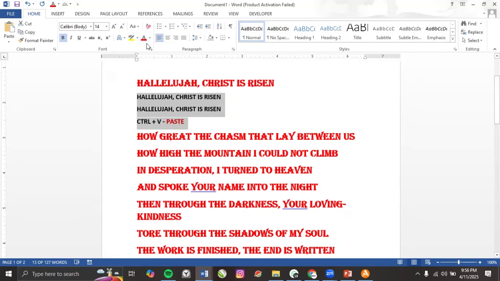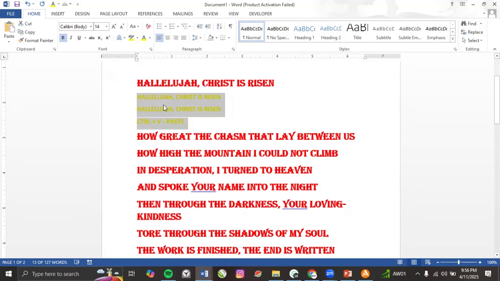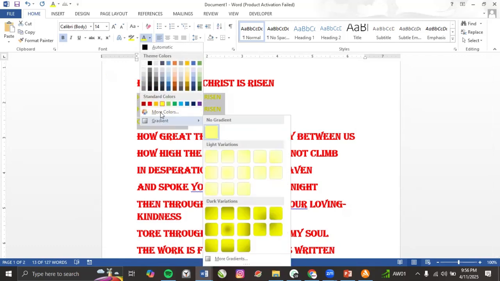Let's say I've highlighted, once I click on this A, it will change to red automatically. But what if I don't want the color to be red? What do I do? I click on the font color drop-down, and it will show me other colors that are not there. So I can now choose other colors from the list here. I can choose yellow. If the color that I'm looking for is not there, what do I do? I click on more colors.